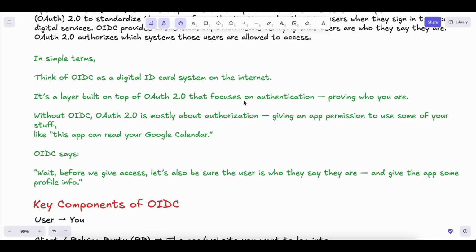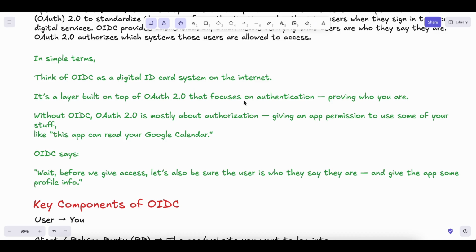So OAuth 2.0 was only for authorization. That means it will give the app access or permissions to use some of your stuff. But when OIDC came into the picture, it is adding this authentication layer on top of OAuth 2.0.